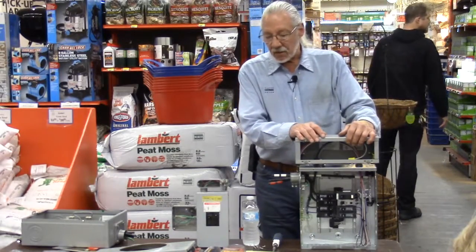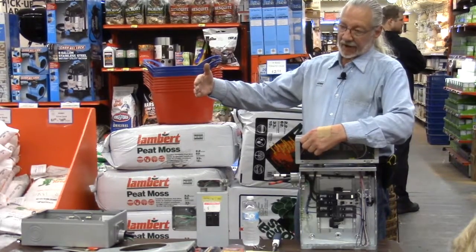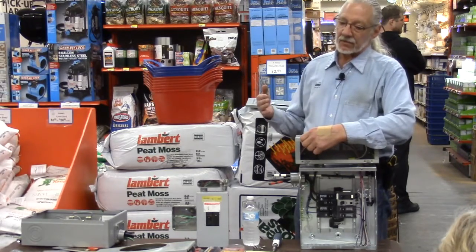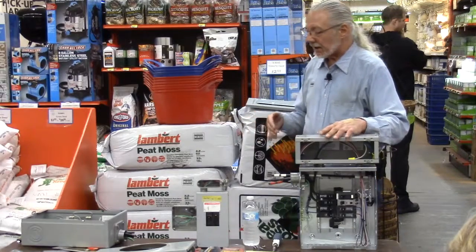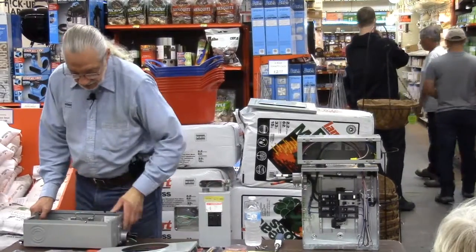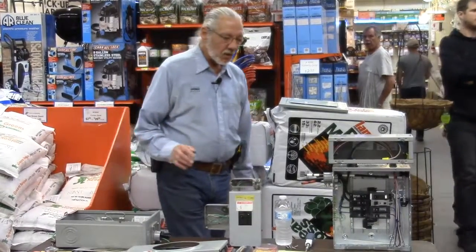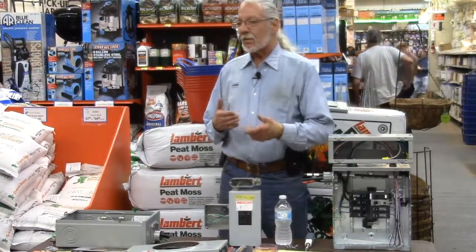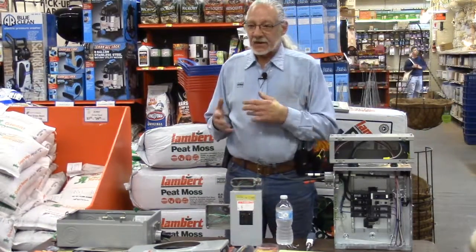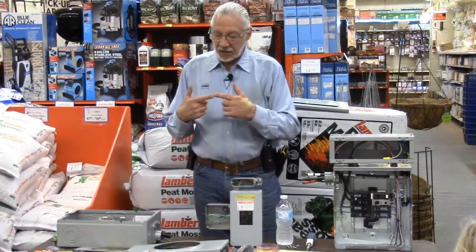that are available. They weren't available before, so you know what a GFI outlet is in your kitchen and your bath with the buttons on it. Now you can have an arc fault outlet for the bedrooms. The reason for the arc fault requirement is that most electrical fires happened to start in the bedrooms, where the bed was rolling over extension cords that were running everywhere. And they started shorting out and arcing, hence the term arc fault.